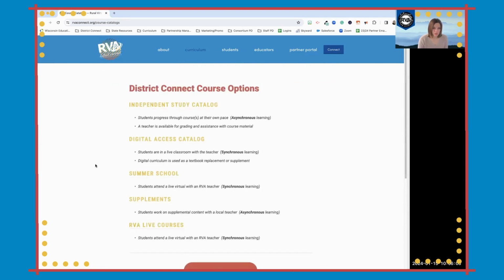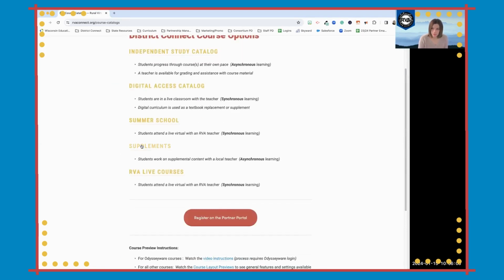All right, hop back into that course catalog. We have a few supplemental courses available as well. And I think definitely reach out to us if you have a need for those. They tend to be more at the lower age level. So we have Reading Eggs and Math Seeds. They're certainly more elementary based, a little bit up into middle school as well. We have ALEKS Math as a supplement. So get in touch with us if you're looking for a supplement. We benefit from bulk pricing. So oftentimes districts who choose to use us for a supplement save some money.